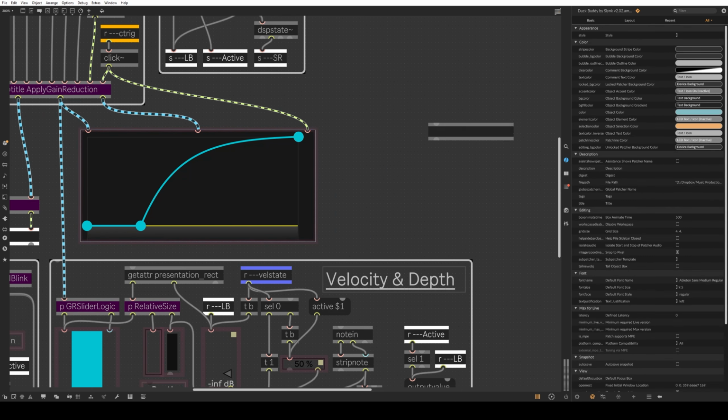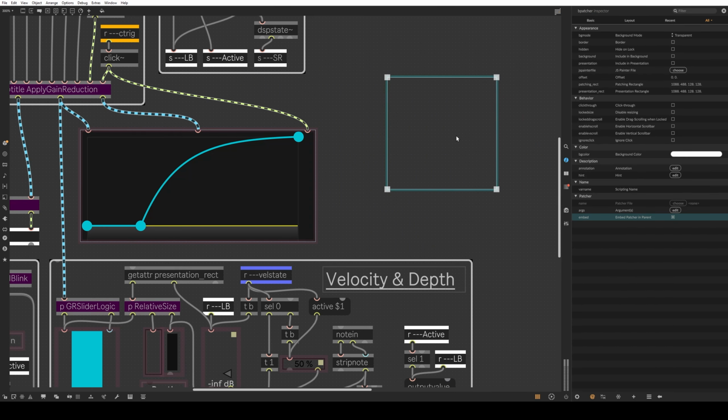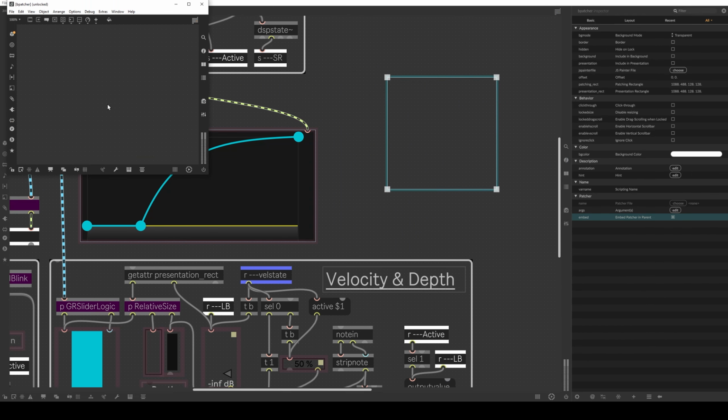So check this out. If I create a new object and type BPatcher, and then I click this button, I can control double click, and that opens up the subpatch that we just created. If we go to presentation view and put something in here like a knob, you can see what's happening, right?